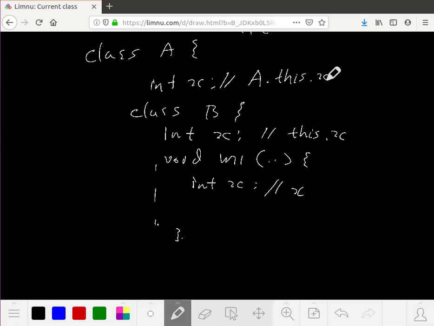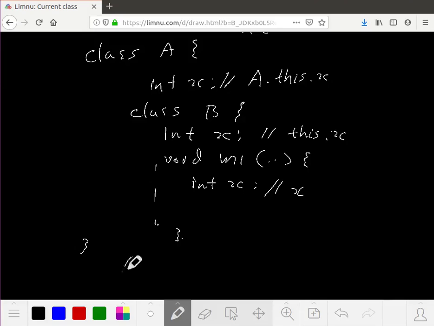That's how it's available inside the class B. And so all three are different. You can see how all three are different. How will it be used? If someone has to call the method m1, how will it be used?